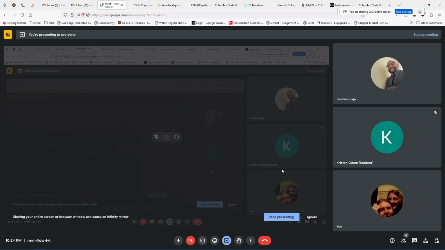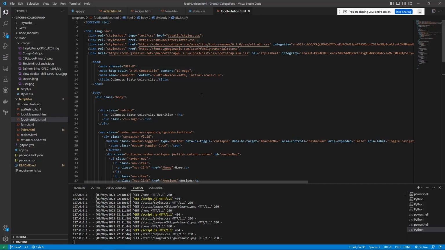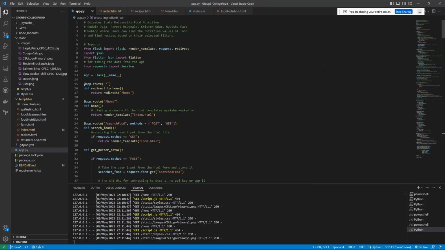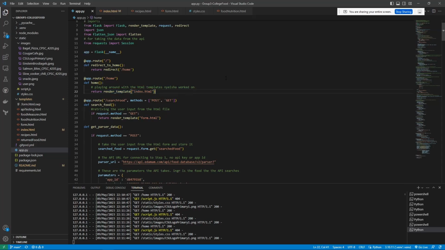Alrighty, I'm going to talk about the Flask code and what we actually have running. I'm going to start off with the Flask app because this is where I spend most of my time, and this is where a lot of the data and the API calls are. When the app first loads up, it defaults to just this empty route, so I have to redirect it to the home page, which returns this HTML file so it displays properly.